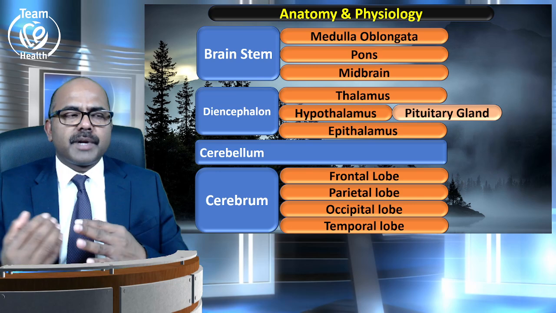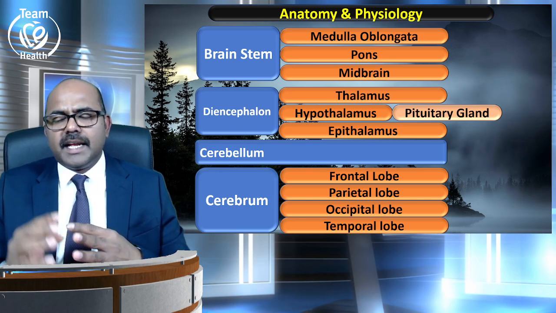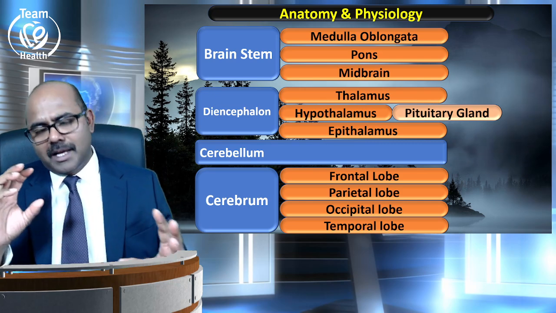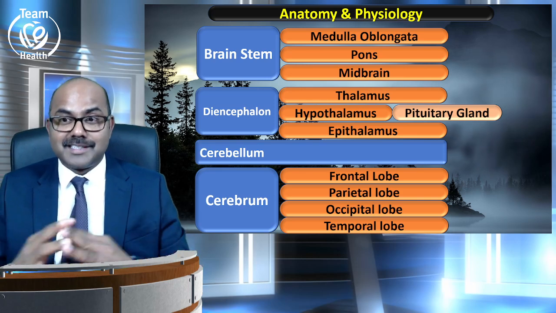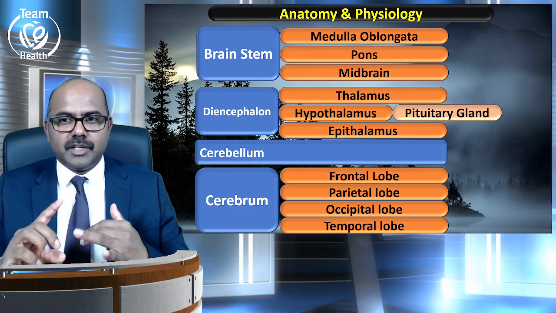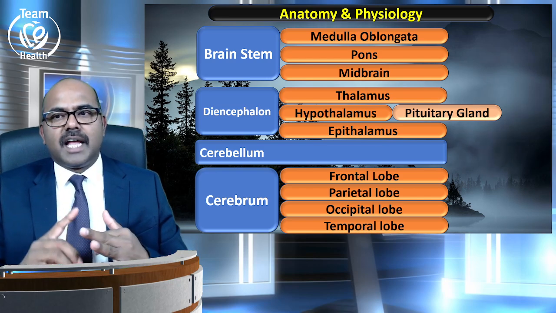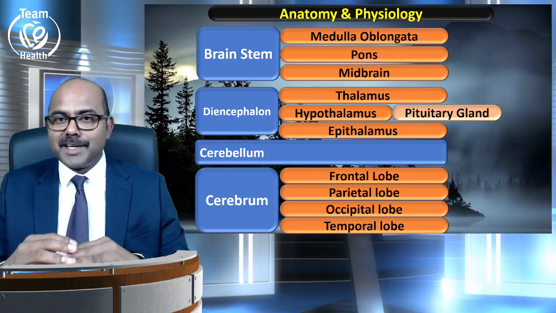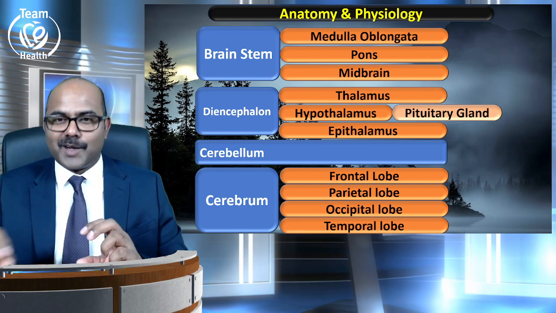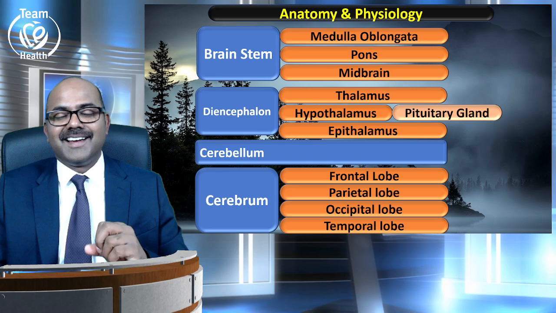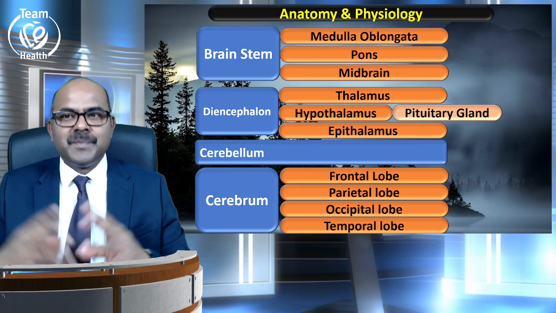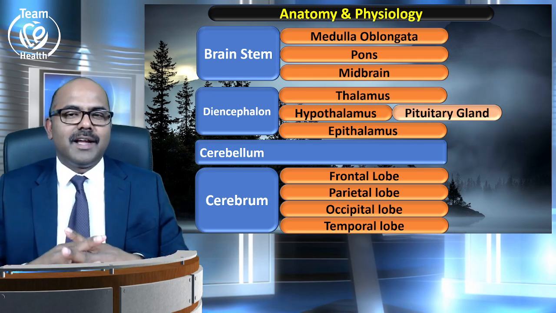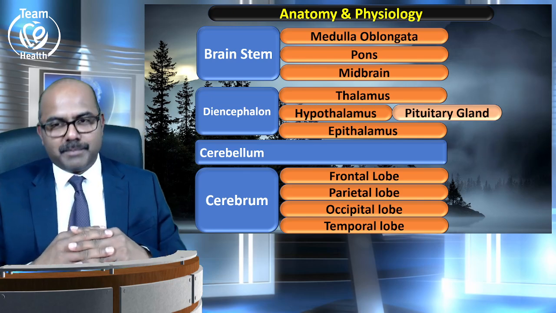And just above the brainstem, you have your diencephalon. In the diencephalon, you have the thalamo-hypothalamo-pituitary axis. That is, you have your thalamus, your hypothalamus and pituitary gland, and your epithalamus. Even though the pituitary is situated in the brain, when we study brain anatomy everyone avoids it, because that's an endocrine gland. So when we study endocrinology, that comes in detail. So the diencephalon contains thalamus, hypothalamus, and epithalamus, plus your master gland, the pituitary.